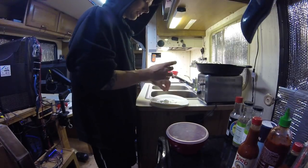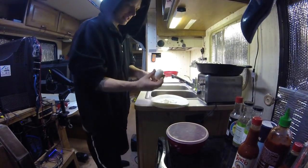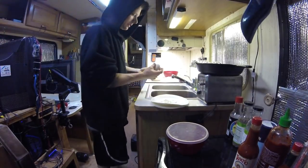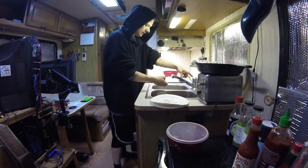I don't think I'm cooking these eggs long enough. The skin's not coming off very well and it's taking a lot of the egg with it.